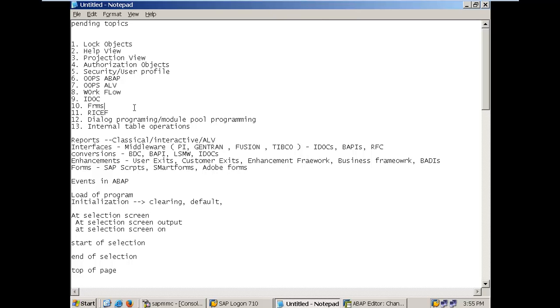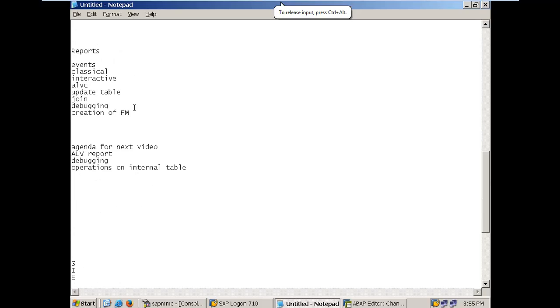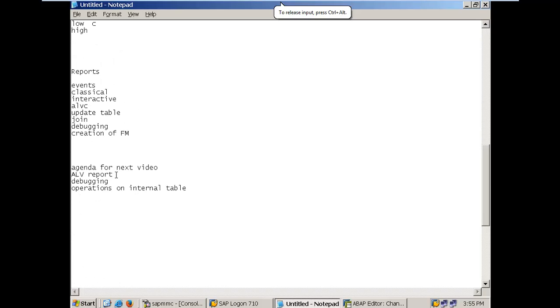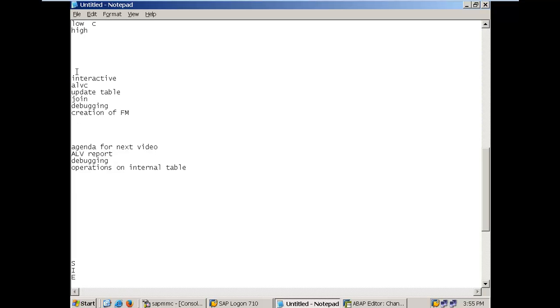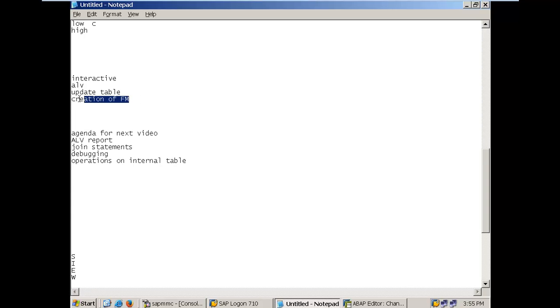So events are completed, classical report is completed. Report is pending. Join is pending. In tomorrow's class we will use the join statements. Let's see how much we can cover tomorrow. Creation of a function module is also pending. We will do it eventually. Update table pending. ALV we will try to finish tomorrow.